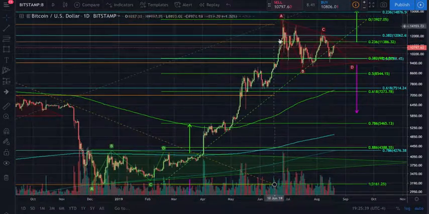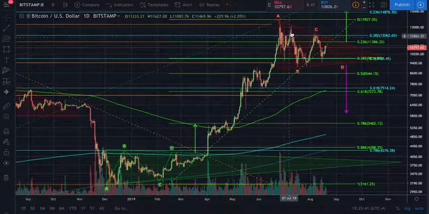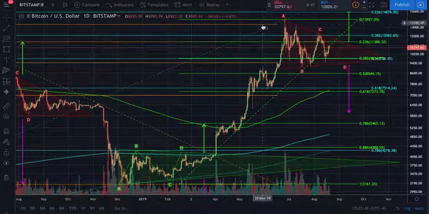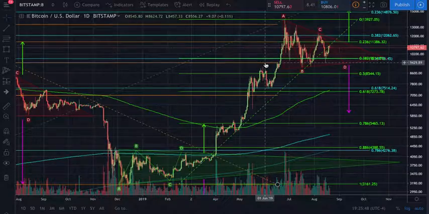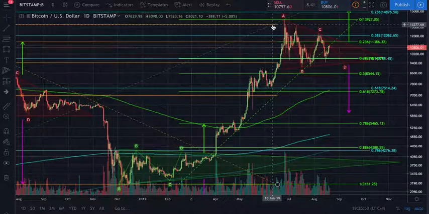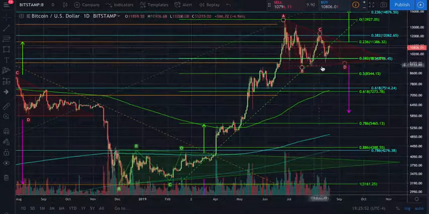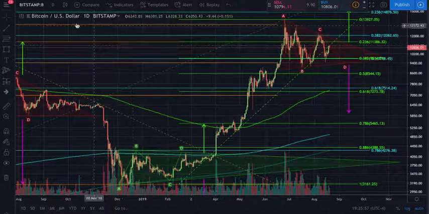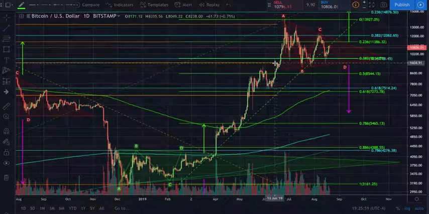So anyway, it comes back down. We get a reaction here. We get the reaction back up perfectly. We get a reaction back down. And you'll see we're jumping around between these two orange fib zones. And that was essentially our range, and has been our range now for the last few months. So if you drew that out, that's all it is. This is just our range that we're in.